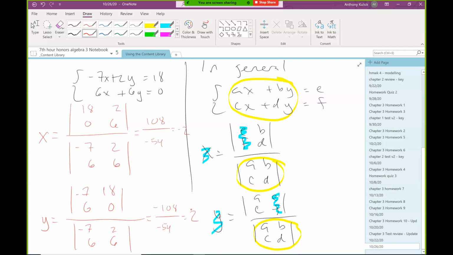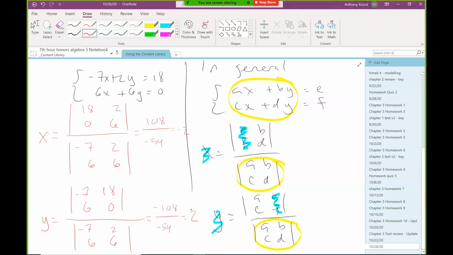What's the drawback here? What if I have a 4-variable system? Do you know how to take the determinant of a 4x4 matrix? No? Do we have a tool that will do it for us? Yes. So let's do this same problem here with our calculator. Obviously, if it's a 3 or 4 variable system, you'll have different size matrices and more of them because you have to solve for x, y, z, etc. But this is enough of an example to get you a feel for how you do it, right? Is everybody okay with that plan?